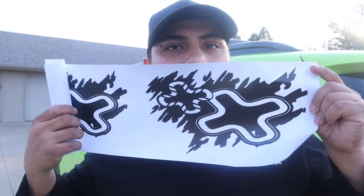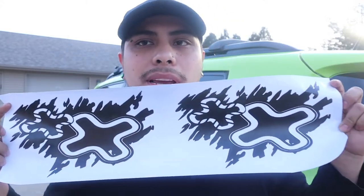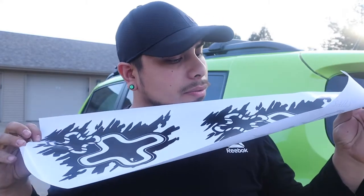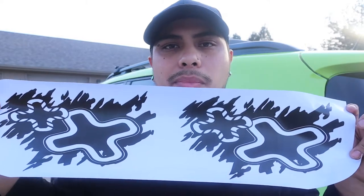Let me mount up the camera on the stand and show you exactly what I have and we'll get started. So this is what I got — it came in this sweet little cylinder tube in the mail. Like I said, it's been sitting at home for a while. I saw this on eBay, it was maybe like 10 bucks. I honestly only expected to get one but they gave me two of them, and they're about eight to nine inches max tip to tip.